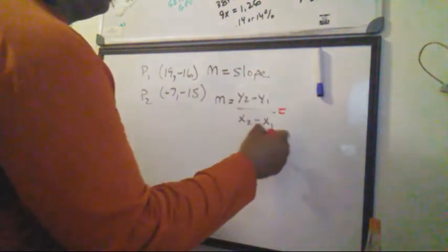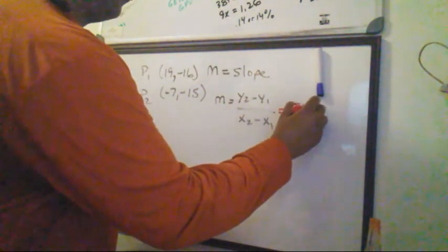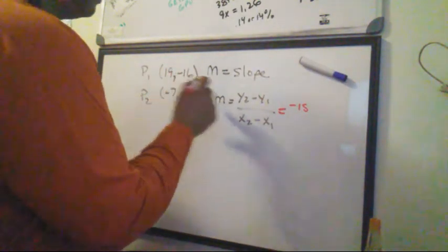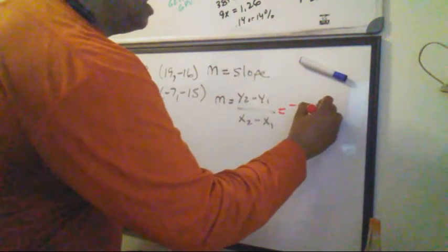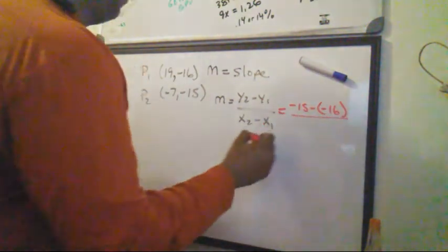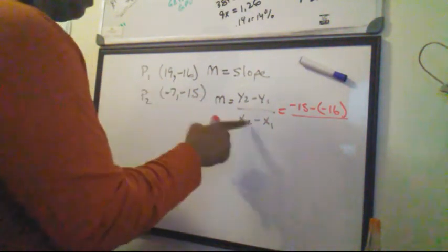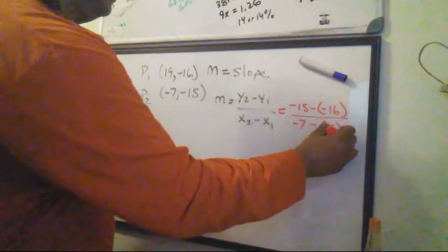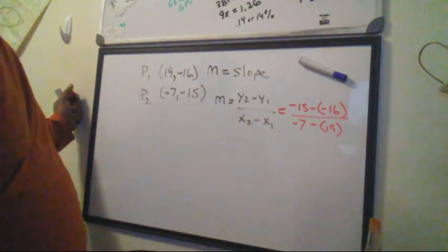So now, what does that mean? y2 is negative 15, and y1 is negative 16. But we have to look at the formula: y2 minus y1. So we have to put a negative sign and parentheses, because that's a negative 16, and we're going to have some distribution going on there. The x's, this is x2 minus x1, because that's our formula. So negative 7 minus 19. I put that in parentheses as well. Now, let's see what we got going on here.